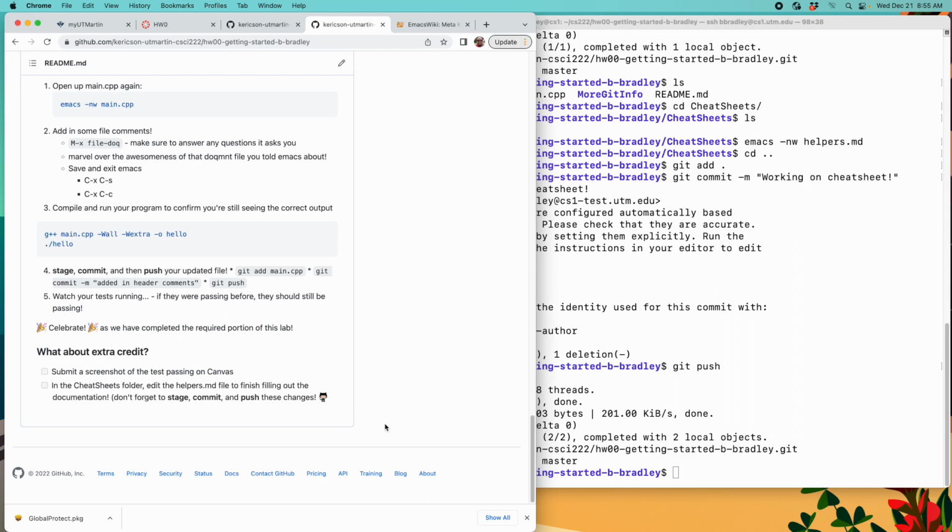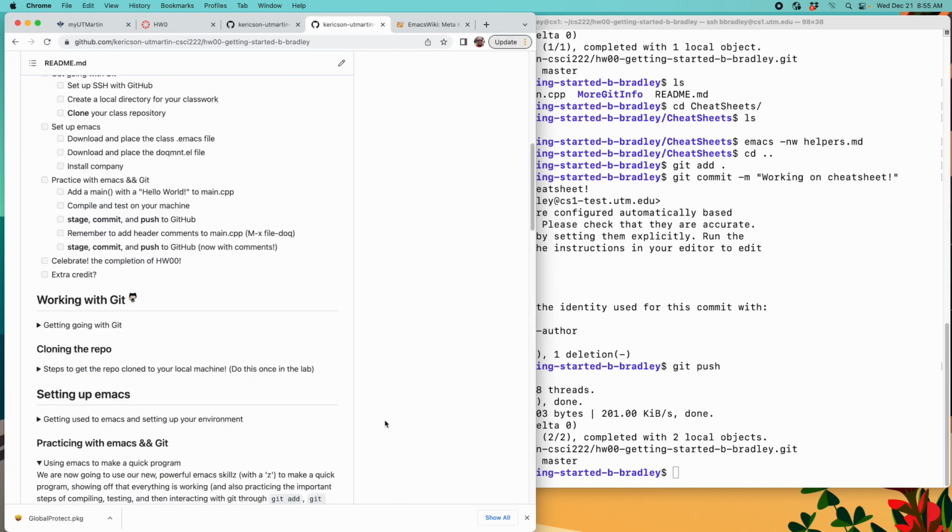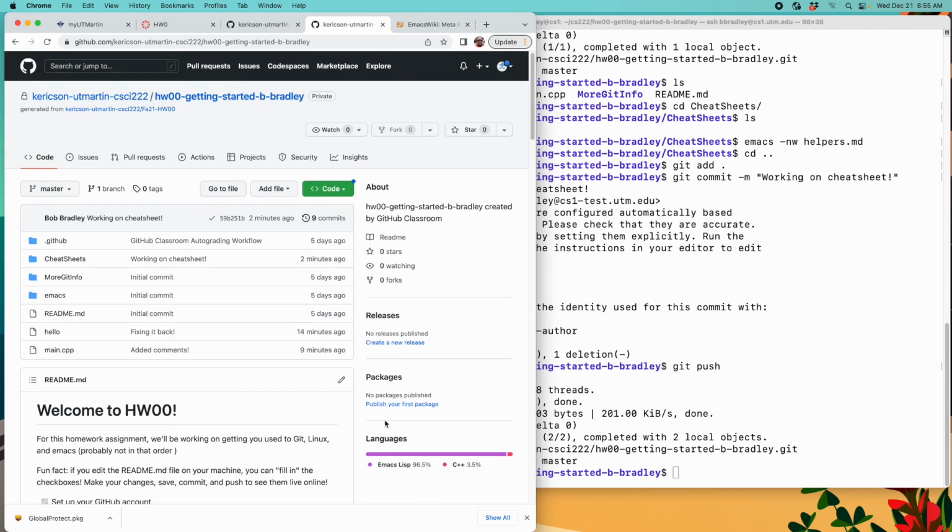Okay. I think that's it for homework 0. I don't know, probably took me a couple hours to do this the first time. The hardest part for me was figuring out where the meta key was on the Macintosh. If you're doing it on a Windows computer or a Linux computer, shouldn't have that problem. But anyway, we'll see you in the next video.